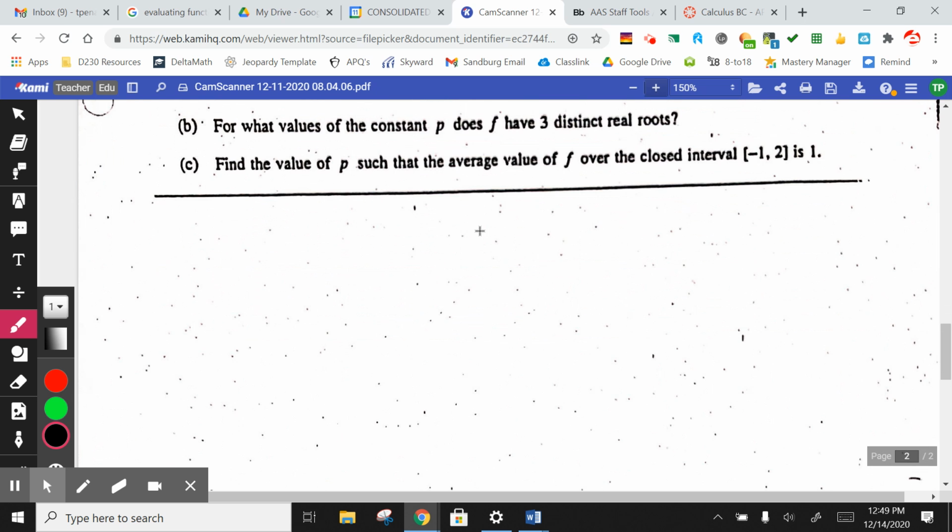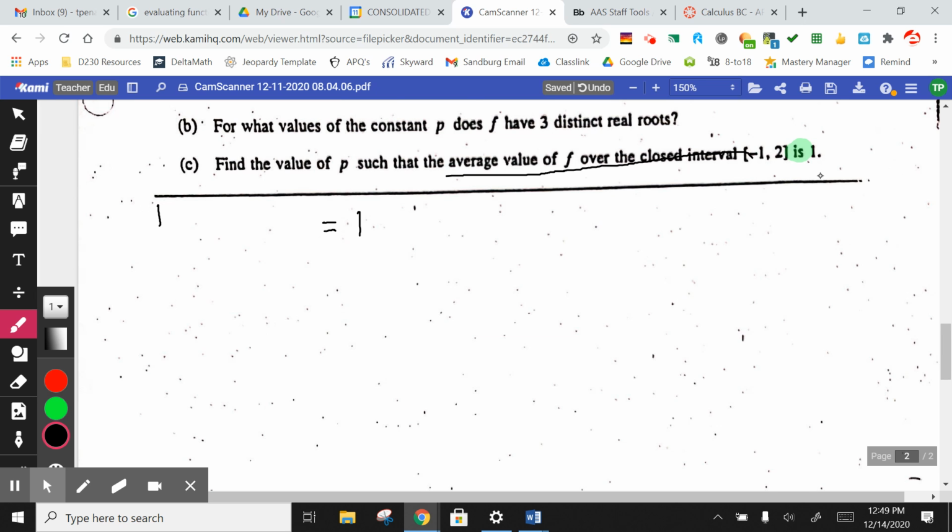The way we're going to do that is by knowing that the average value of our function, what we did on the front page, over the interval of -1 to 2 is 1. So if you think old Algebra 1 word problem, remember how the "is" was always your equal sign? You were setting up an equation. So we're going to set this equation up. The right-hand side is equal to 1. Everything before that is the left-hand side, so it's the average value of our function over this interval.